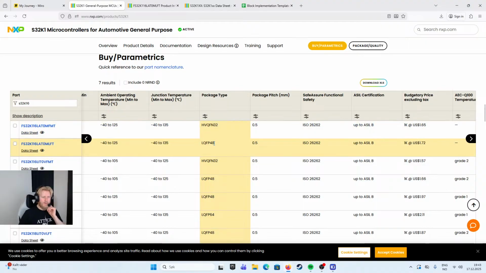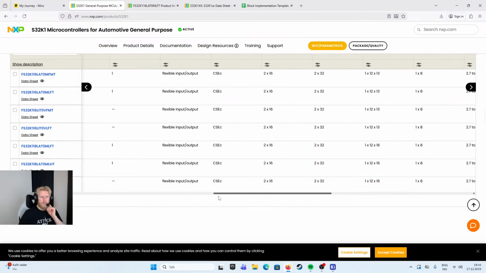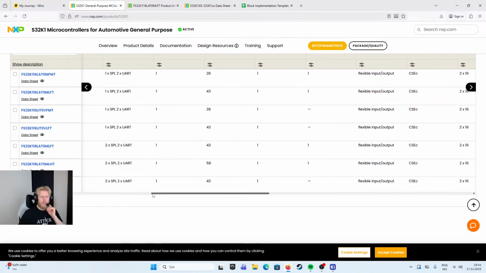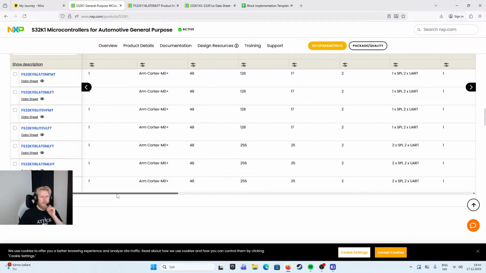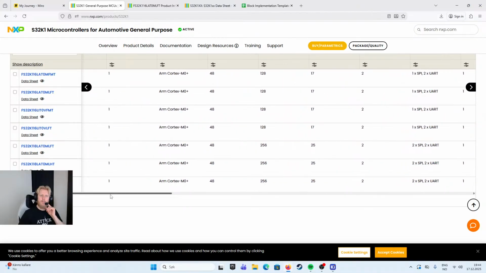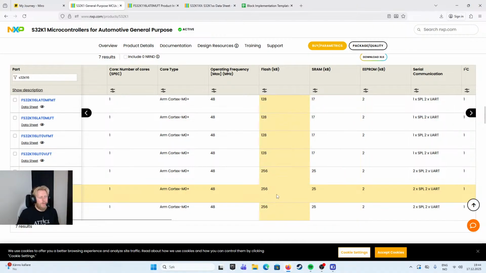What's the difference of these two? Pin count. Here's another SPI compared to this one. A bit more memory on these.